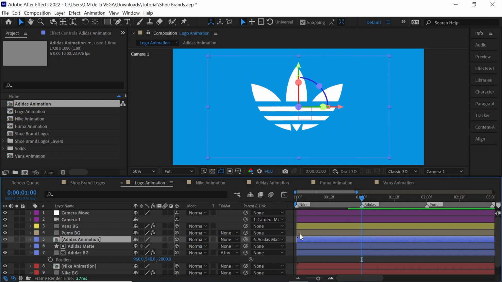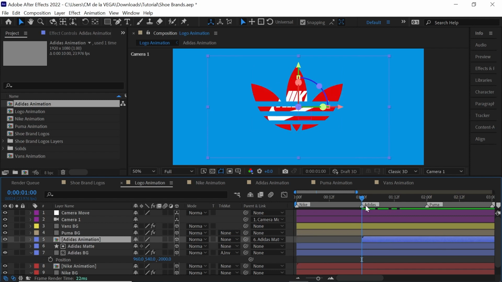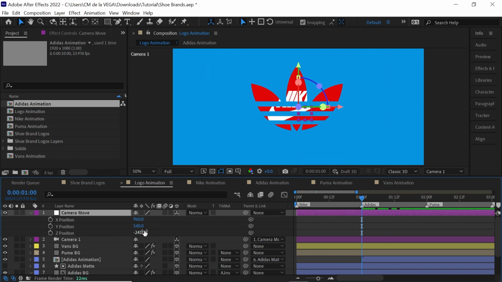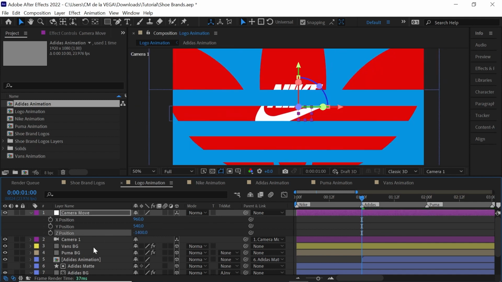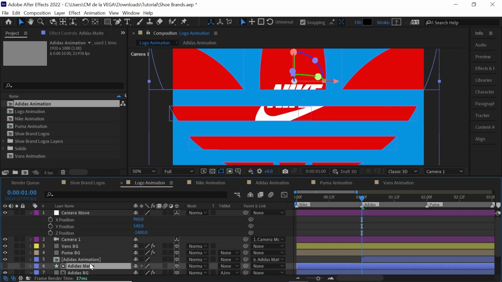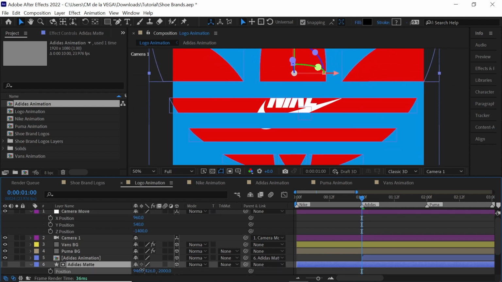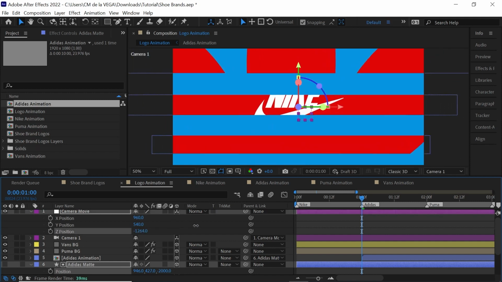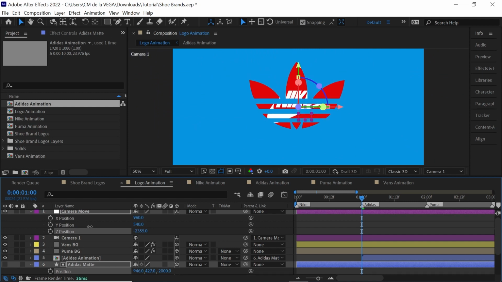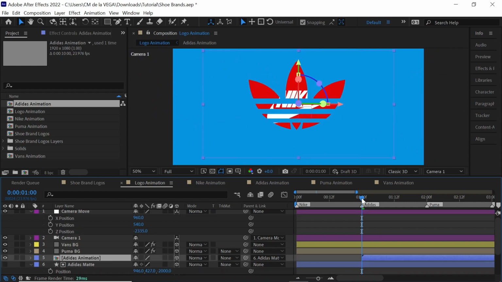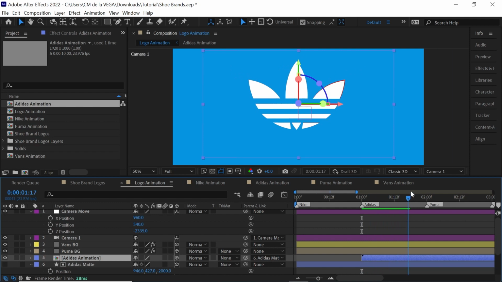Now the Adidas animation, we need to move this layer and line it up where it says Adidas, where we have the Adidas marker. And now you can see that if we move this perfectly. Now we can make some adjustments. We can go to the mat, go to the position property, and we can move it a little higher. So when the camera goes through, it'll go perfectly through like this. And then if we play forward, we'll have the animation cover it up completely. So this is perfect.